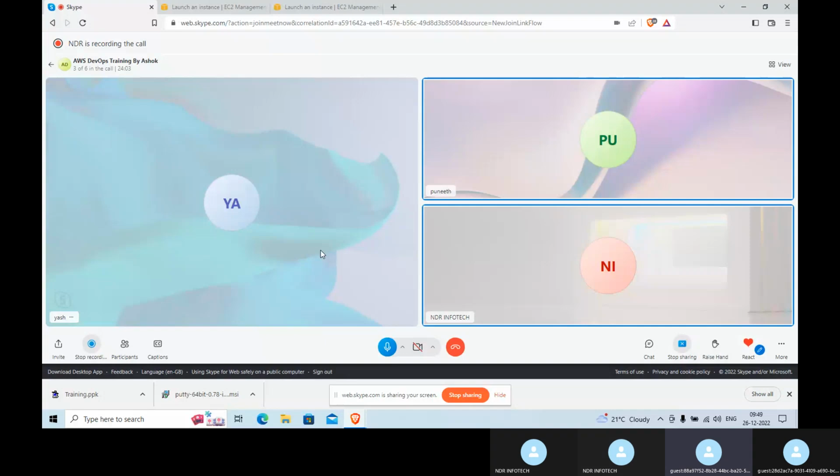One doubt: I have heard regarding MobaXterm. PuTTY is similar to MobaXterm, is it? Yes, that's the same thing. In MobaXterm you can have multiple sessions, it's just the same kind of UI, side by side. I was watching a few videos before starting this training course, and during that I had installed MobaXterm, so I thought PuTTY and MobaXterm are the same. You can use that one also, it will work out.